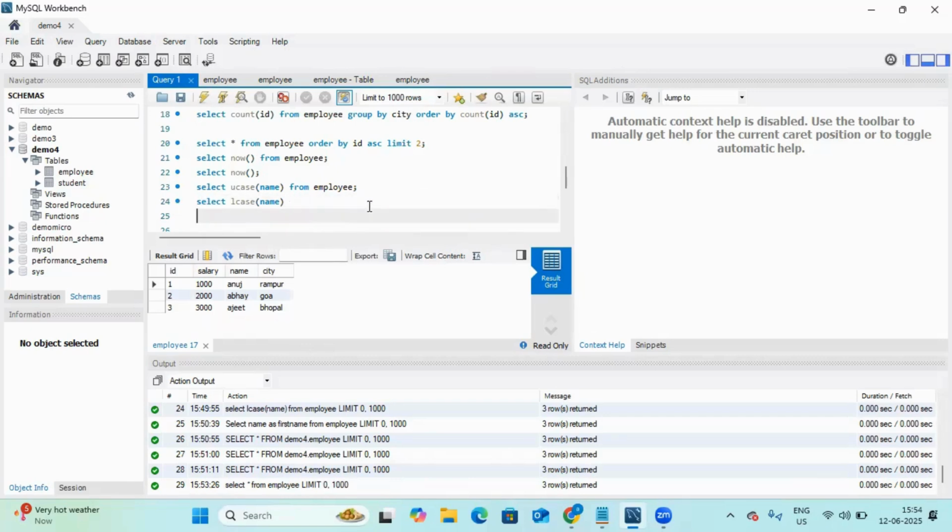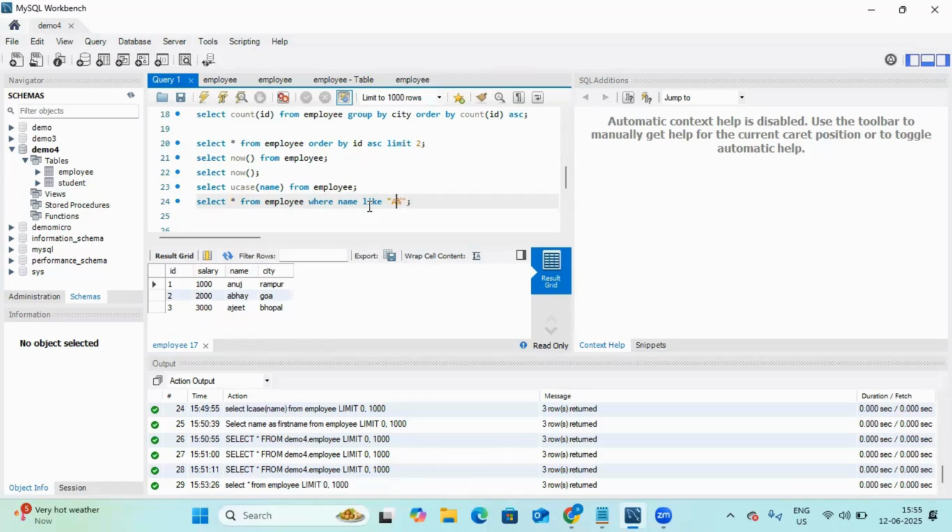Let me write it all again. Select star from employee table where name like a modulus.